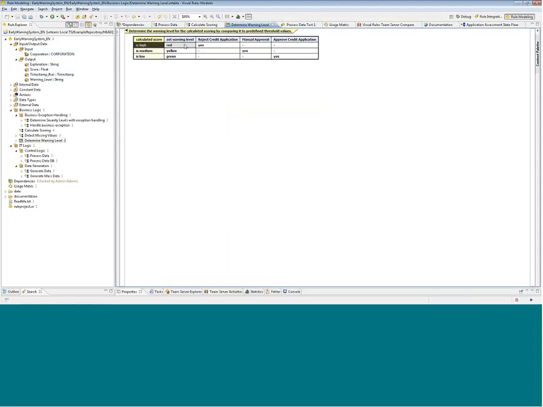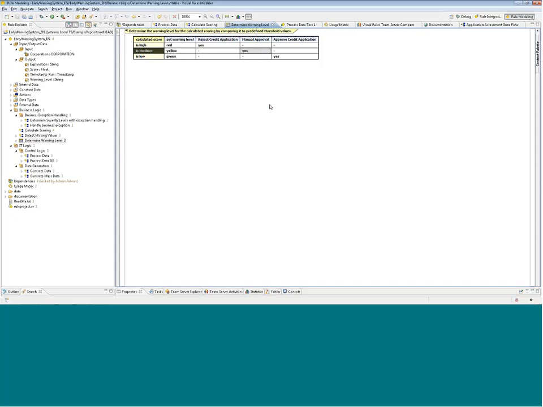If we set the warning level to red, we also want to fire an action. It's the reject credit application action, because in this case, we automatically want to reject the credit application. For all the cases which are medium score, we want to assign the yellow warning level. And in these cases, we require a manual approval.